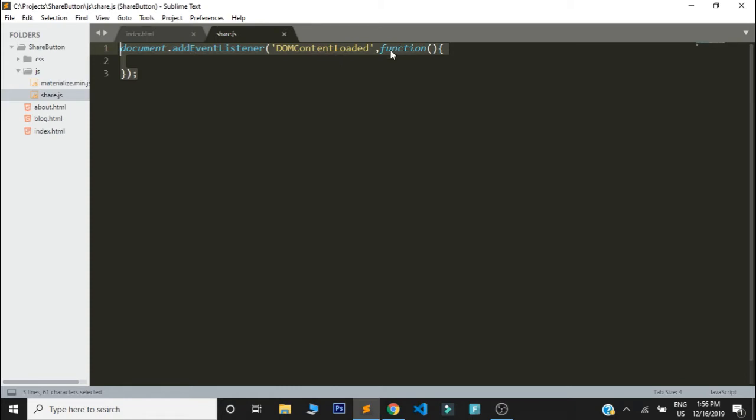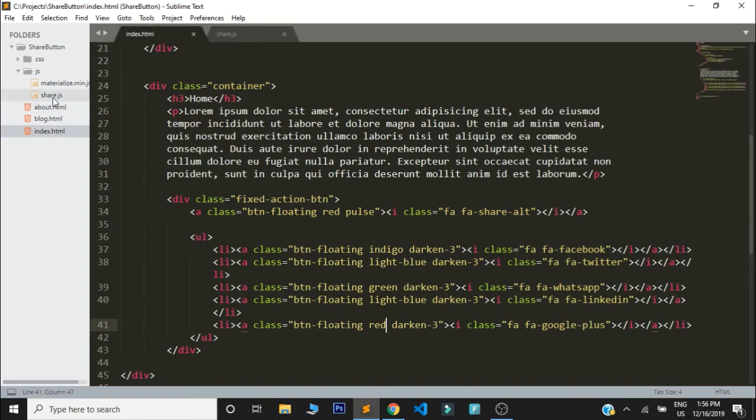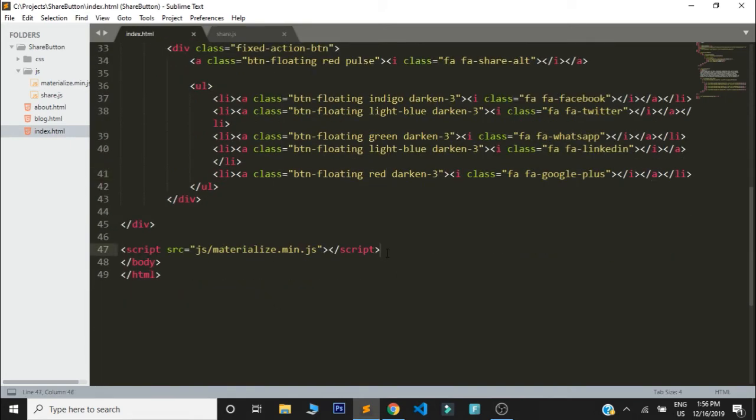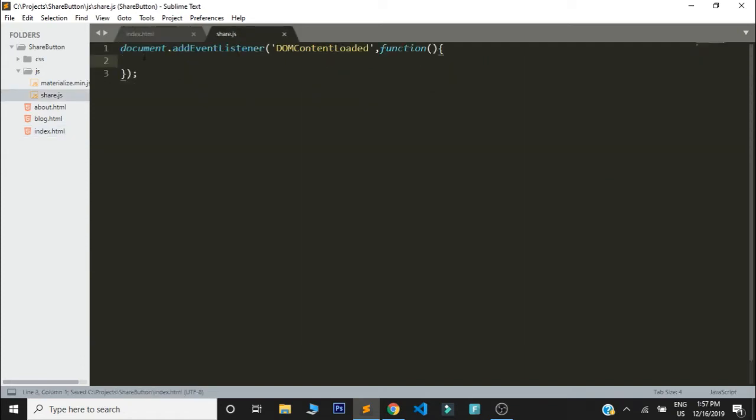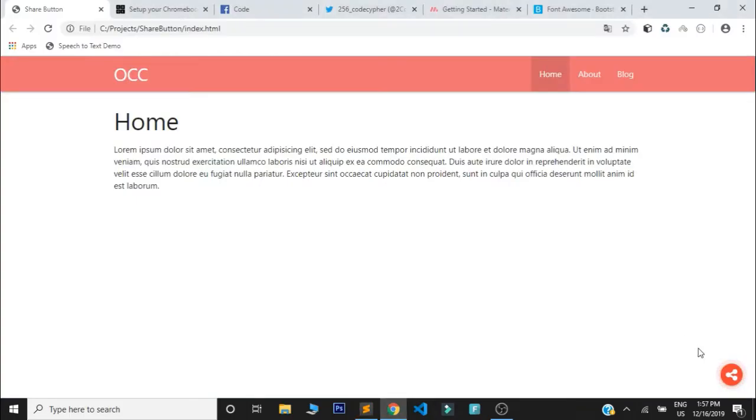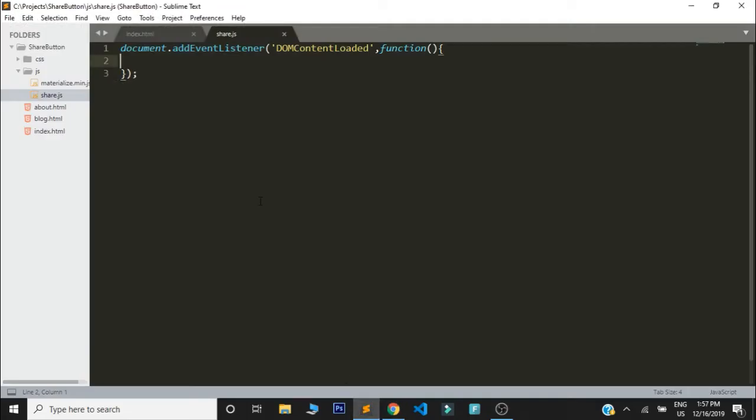Very, very simple. Then let us first link this new file that we have created, share.js, to the index file. In the script tag, you can take off that type attribute, source, then first specify the folder name JS, then share.js. So that's the file that you want to link to index.html. Now let us first initialize that functionality. So when the user clicks this, we want to display those social media icons, and it's going to be very, very simple.